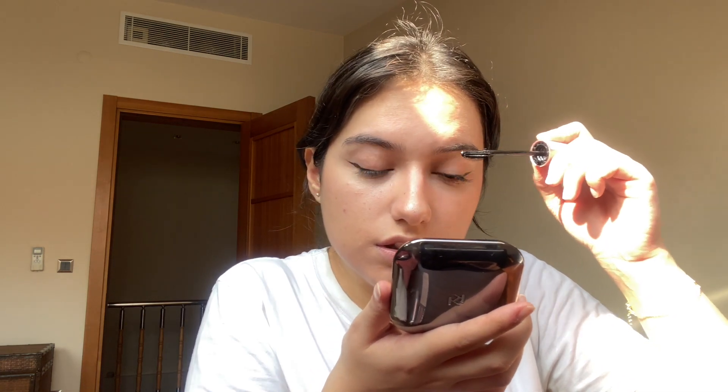I have my Maybelline Lash Sensational in the color Very Black — this is my ultimate favorite mascara right now. The other mascara I have is more dramatic, but with this one you can actually go very neutral. What I love about this mascara is that it has two sides: with the curved part you apply it on your lashes, and then with the other side you separate your lashes. You apply the curved part first, and then use the separator side. Now they look like they're glued together, so that's why I use the other part to separate them. At least for the next few makeup videos, this is the mascara I'll be using.